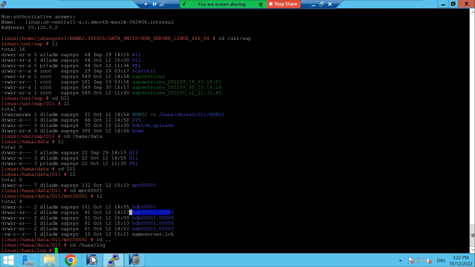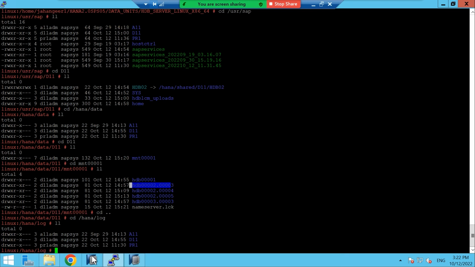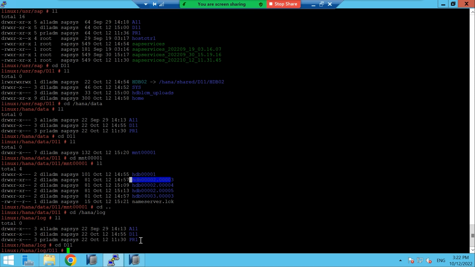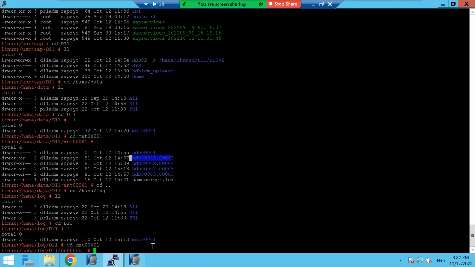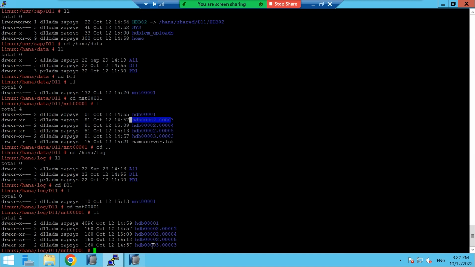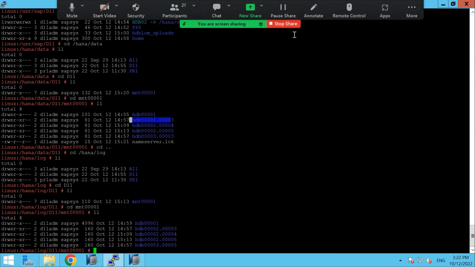In HANA log also, you won't find it, you will only have SID, cd D11. Okay, where are my log files? mnt00001. If I open that, they're also the same: hdb00002, 003, 004.